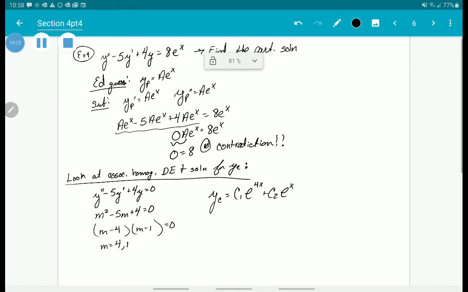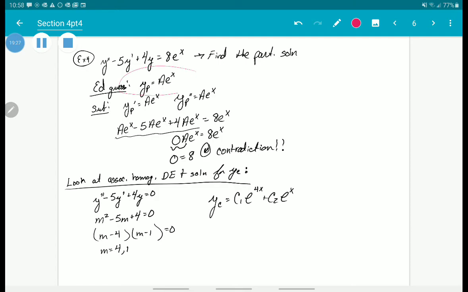So there's where our problem is. We made a bad assumption in the beginning. We assumed that we would have something in the form of y equals a e to the x, but that would be a repeat from the complementary solution. In other words, these two are not linearly independent, and our solutions have to be linearly independent. That's why we ended up with this contradiction when we made that faulty educated guess.